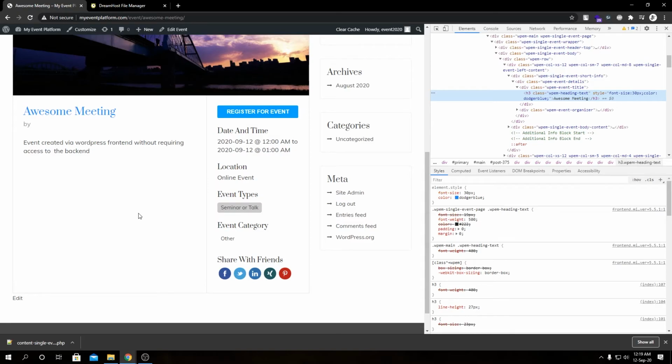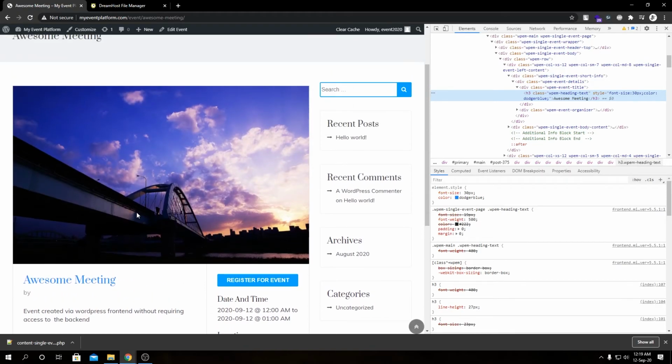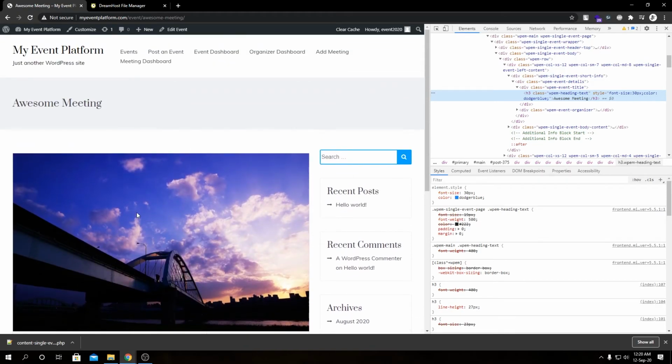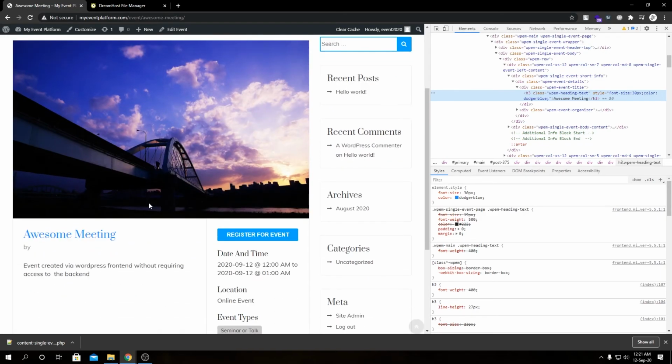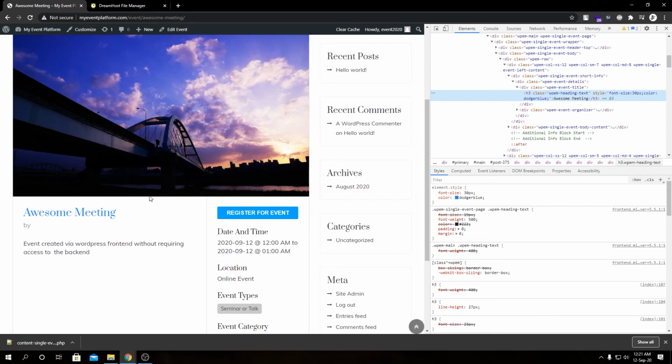So this is a basic example of how you can customize a template file. In this case, it's WP Event Manager's single event details. You can pretty much override every file we have under our template directory inside our WP Event Manager plugin. We will love to see your creativity and how you guys override our templates to create something marvelous for your event listing websites. Feel free to explore, feel free to modify, and enjoy developing.